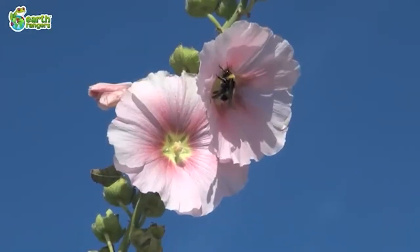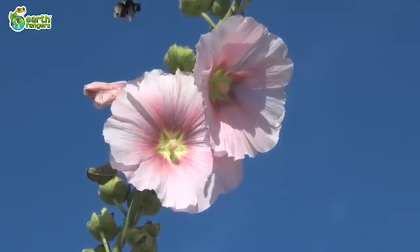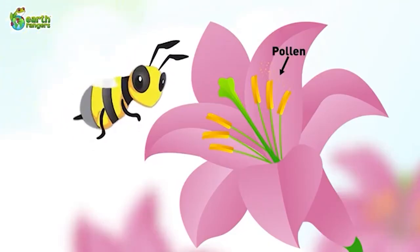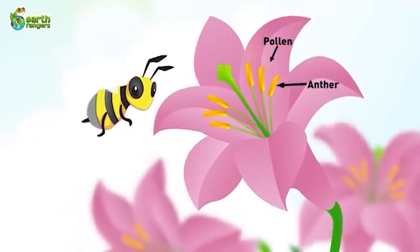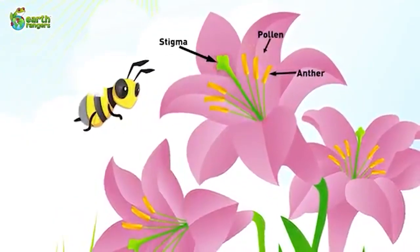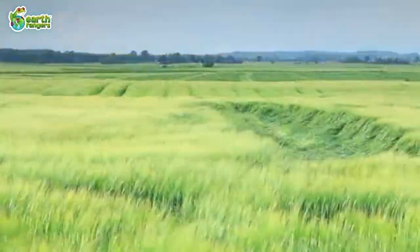See, pollination happens when a brightly colored powder is moved from one part of the flower to another. The pollen is produced in the male part of the flower, which is called the anther, and it's moved to the female part of the flower, which is called the stigma. It takes one tiny grain of pollen to make each seed in the fruit or vegetable. For some plants, like grain and corn, the pollen is carried by the wind, but for many plants, like fruit and vegetables, bumblebees are responsible for the pollination.